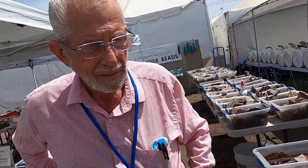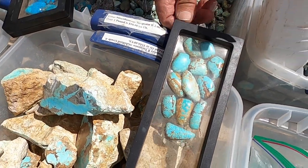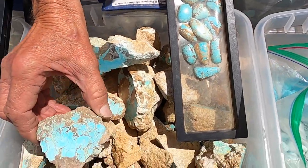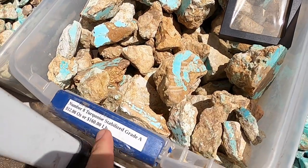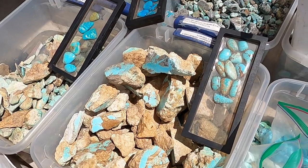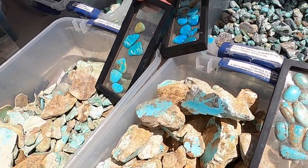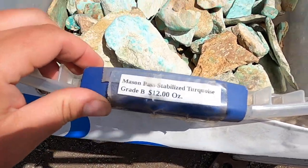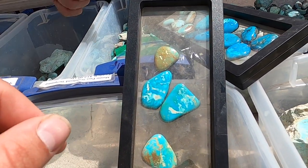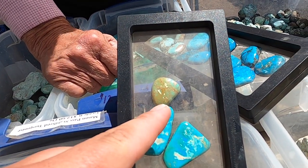What is your favorite material that you have here? Actually, I like the Kingman just because it's easy to cut. This is Number Eight from Carlin, Nevada. That's a classic — an American classic. And these stones are all cut from that. Only $160 a pound — that's one of the best prices you'll find in Tucson. That's why we try to sell wholesale. This is the Mason Pass outside of Yarrington, Nevada, and you can see how it cuts out. Those blues are just stunning — kind of a beautiful greenish blue. And all of these came from the same mine, just a different variation.